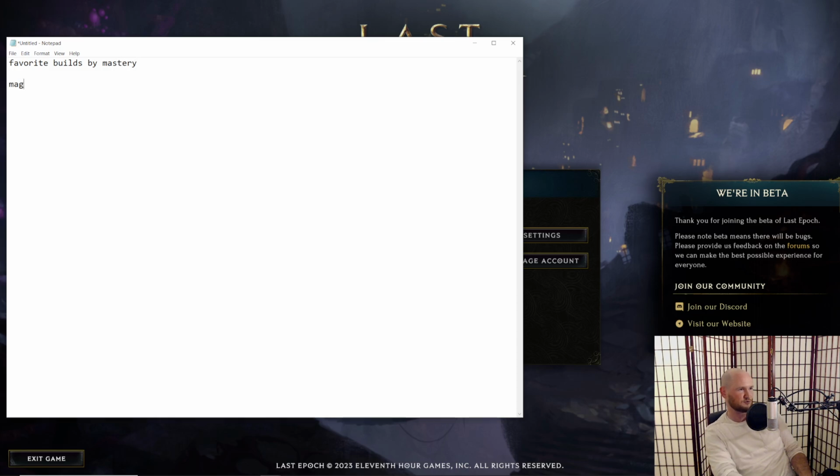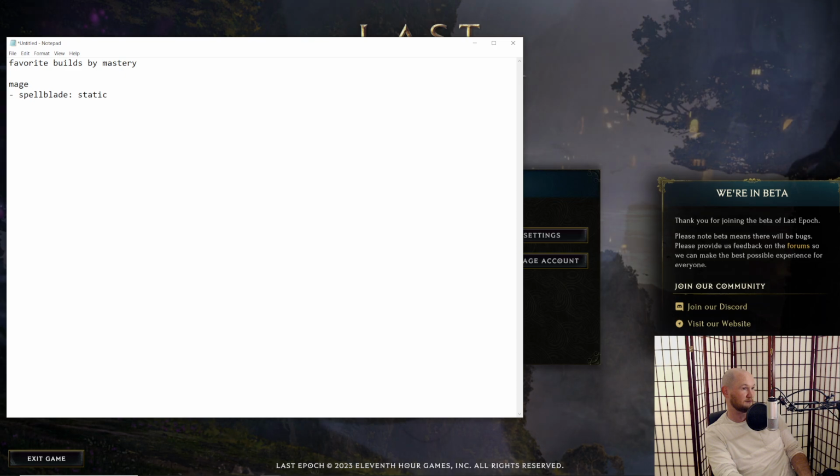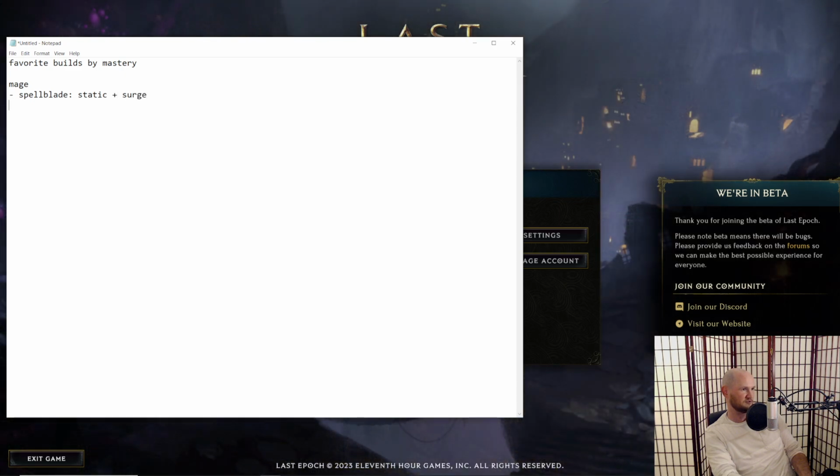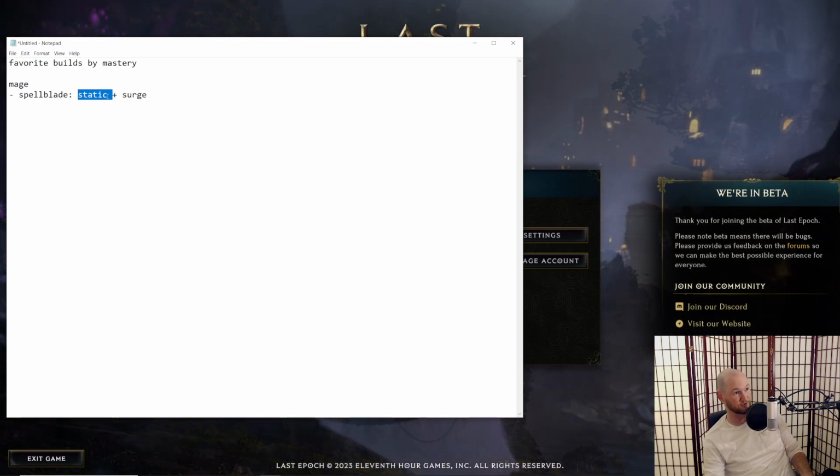Mastery. So we have Mage. Mage gives you Spellblade. My answer for this is easy. I played this build a while ago. I think that this build is a bug. Static plus Surge. It scales static damage. You're scaling spell damage. You surge in and then your static pops off. I think this build's a bug because Surge bypasses the mana cost and the cooldown of static. I think it should do one or two of those things. It probably should not do both of those things. But I like it.